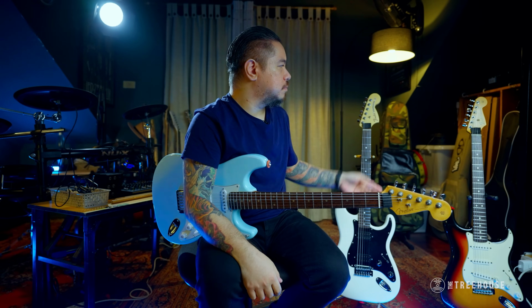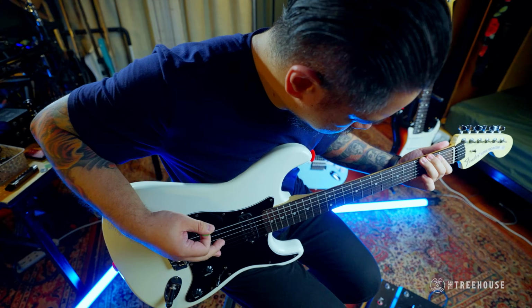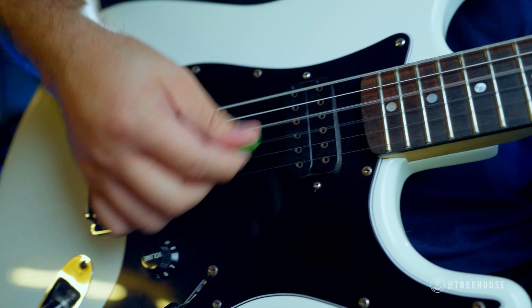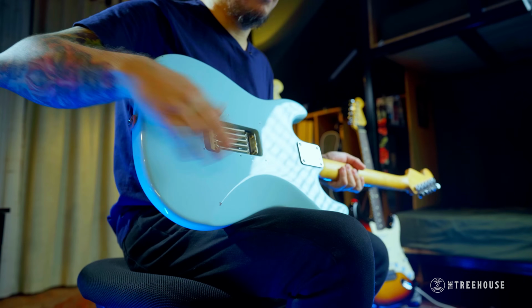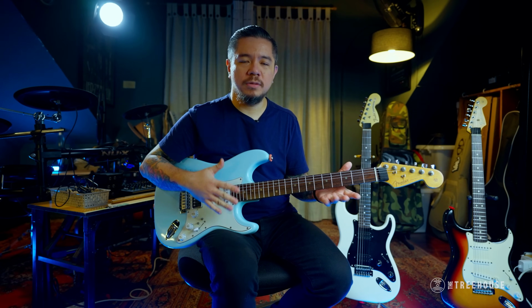If you notice, these three Strats, they have a foam on the headstock. It's to dampen extra string noise, to have the guitar sound tighter than usual. And also I put foam also on the back of the springs, just to eliminate extra noise if you need to be super quiet while you're playing.